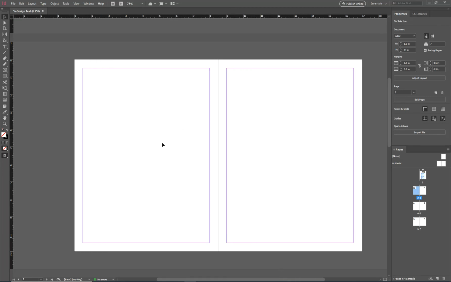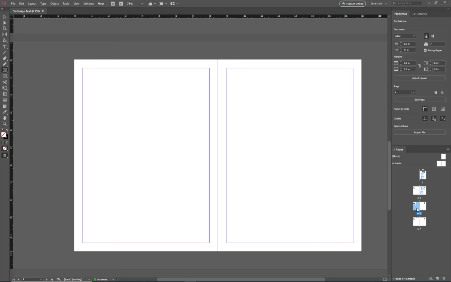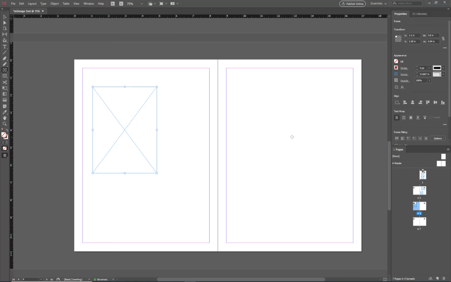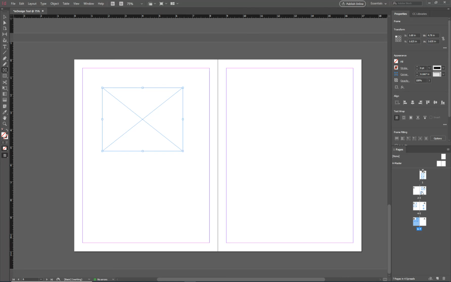And then what I'd like you guys to do, on page 3, not on page 2, but on page 3, make a couple small frames. Okay, so on page 3, a couple small frames. And then on page 4, do another small frame, it doesn't matter where. On page 5, do 2 tiny frames. And then on page 6, make a pretty normal sized one, I guess. We'll see how far we need to go.